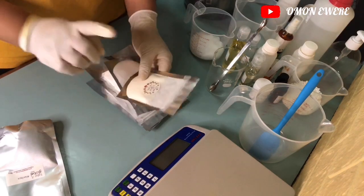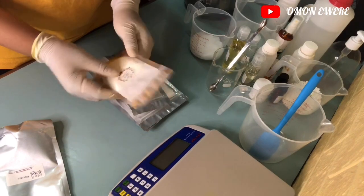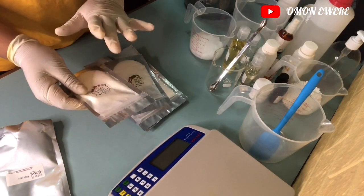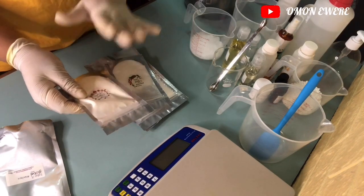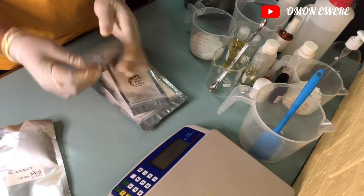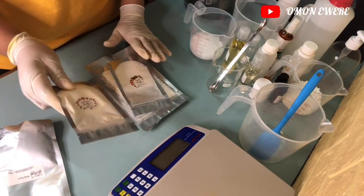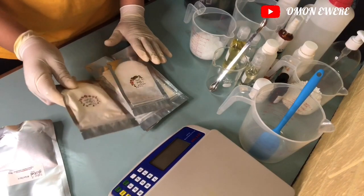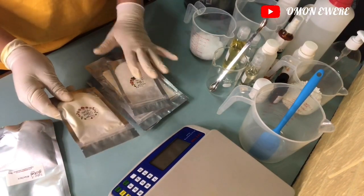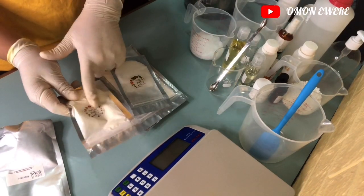So I am using collagen in this recipe. The reason why I'm using collagen is because collagen is an anti-irritation agent. Collagen is very important when you're making a whitening or lightening body lotion, just to prevent any form of irritation that will occur. That's the reason why I'm using collagen powder in this recipe.